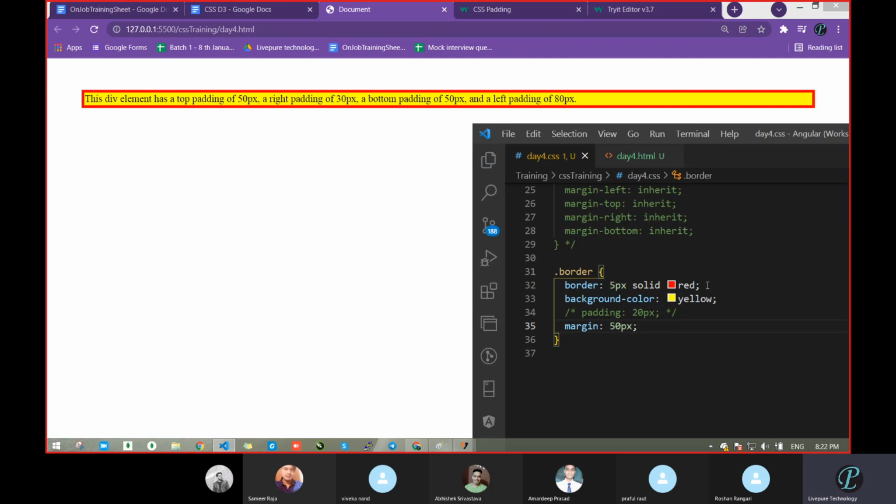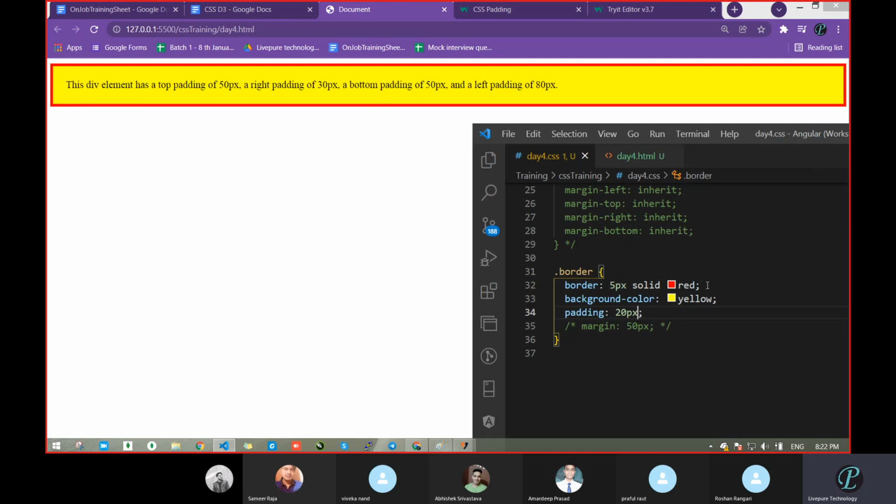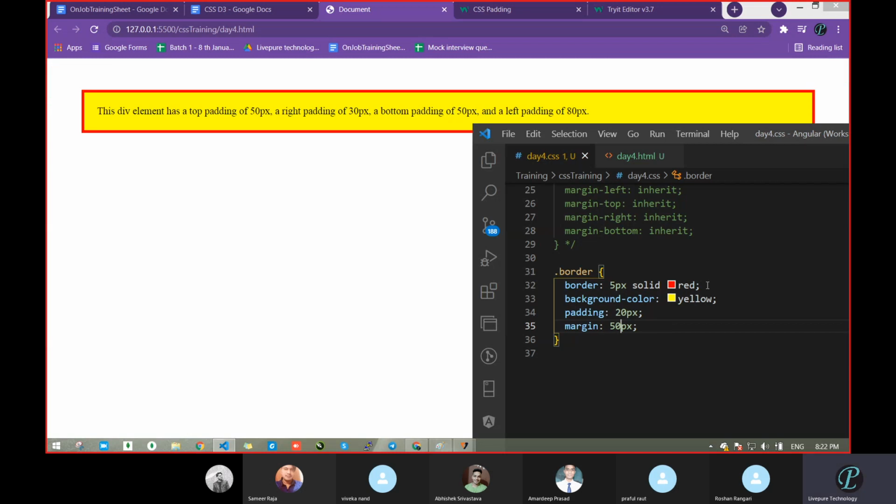Now I had taken margin, but I am not discussing margin, I am discussing padding. Now move to the padding section. I think now everyone is clear where margin is working and where padding is working. Correct or not? Yes, correct. Due to margin, we get space outside. Any issue up to this?